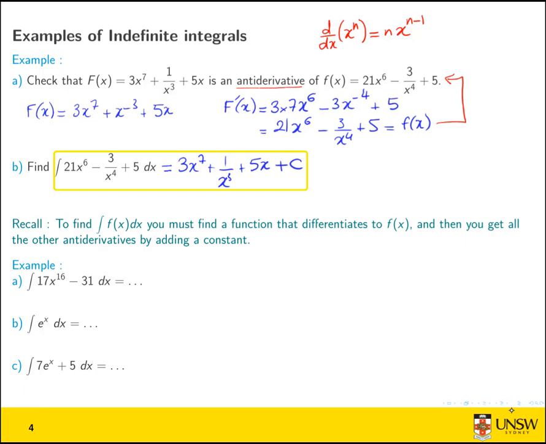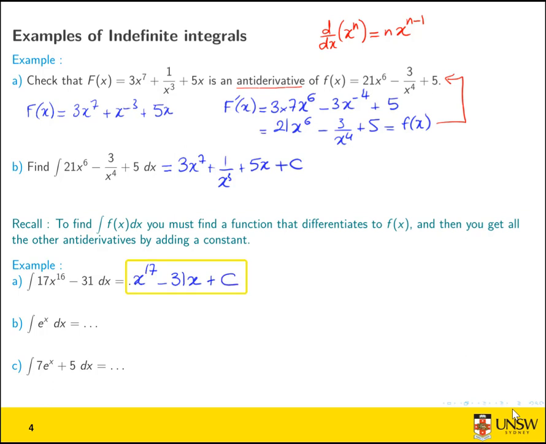Let's try the other examples. Here we recognize this formula where n is 17. So we're trying to find one antiderivative. If we start with x to the 17 and differentiate, we're getting this back. Now we need to find something that's going to differentiate to give negative 31. Negative 31 times x will work. Now I can't stop there because that would be one antiderivative and I want all of them. And I know that all of them will be of this form plus a constant.